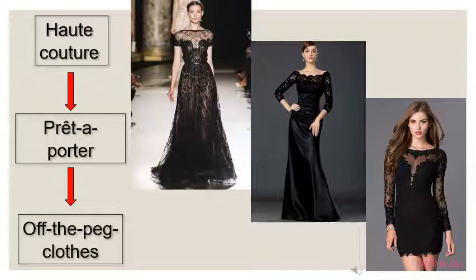Here I've included a design of a dress all the way from haute couture down to pret-a-porter and all the way down then to off-the-peg. You might be able to see some of the influences of the design going down through all three dresses. The haute couture dress probably cost maybe 100,000. The designer then made a pret-a-porter gown very similar or taking some elements of it, depending on how far they wanted to go. Then everyday shop designers that we would buy from took the dress and made it more affordable and only took elements of the design. But you can see some similarities from the haute couture, the pret-a-porter and the off-the-peg clothing.